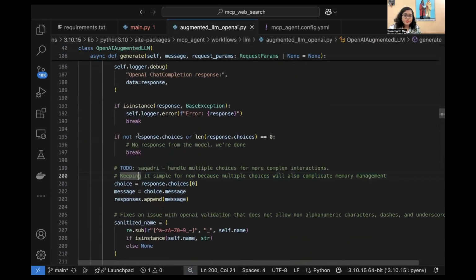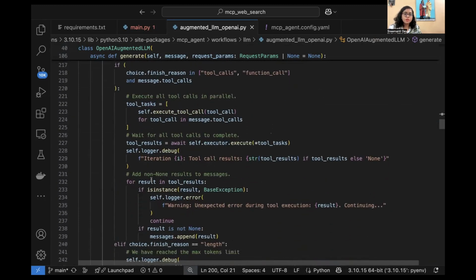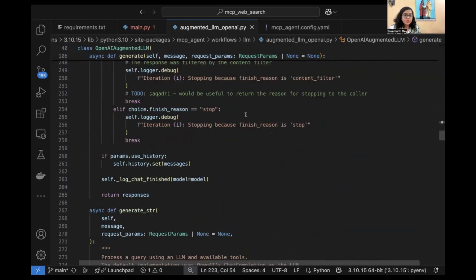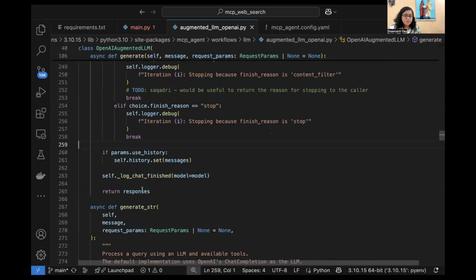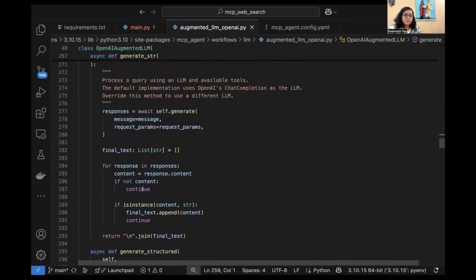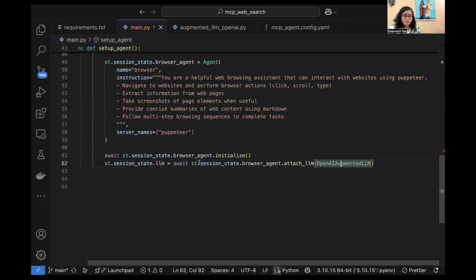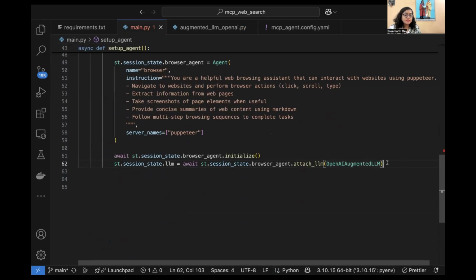And then it provides all the responses that it's getting, and then all the tool calls. See, this is going to execute the tool call. Whatever tool call, the handle tool call method in Puppeteer is going to do that and execute everything, and then it's going to provide the responses. And generate str basically means it's going to call the generate and then get all the responses, and then finally it's going to give all the text as the output that we are going to display on our screen. I hope you understand this. This is the function, this is the class that we are going to use today.